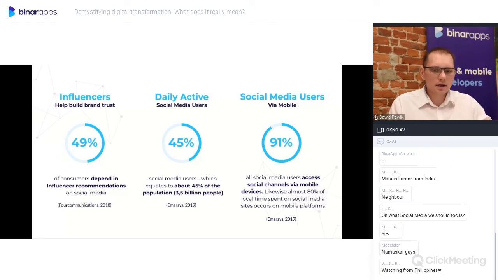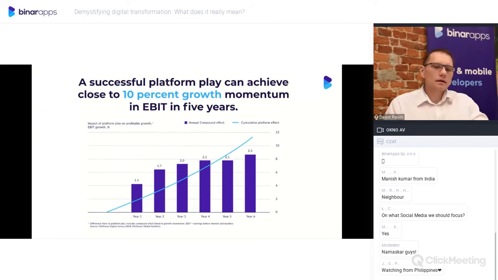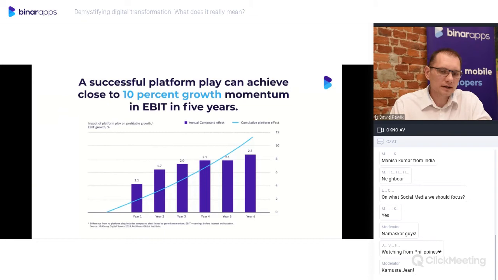So recommendations are very important. You can do it by hiring skilled people in your department, or by seeking contractors as influencers. And about the revenue, you can clearly see about a 10% growth in EBIT in 5 years. It's a really good indicator that you need to have those platforms on board. You have to play safe and spend the money wisely, but try to include social media in your strategy. It pays.